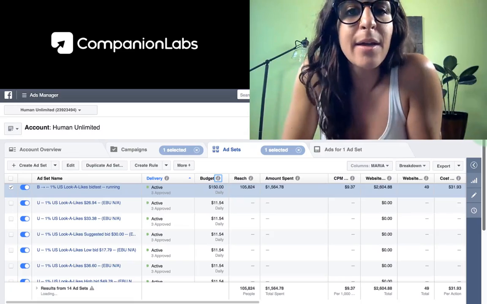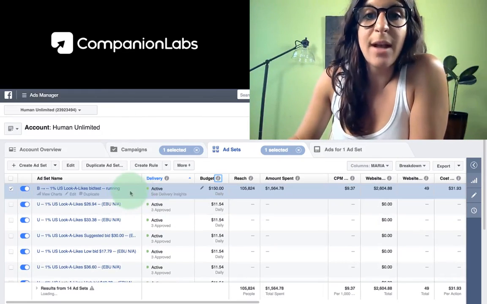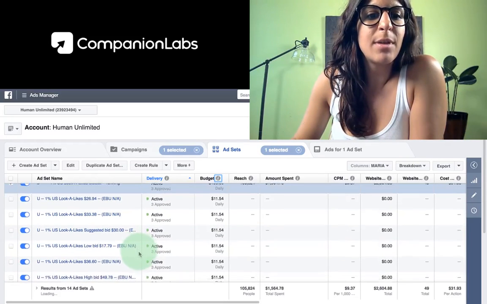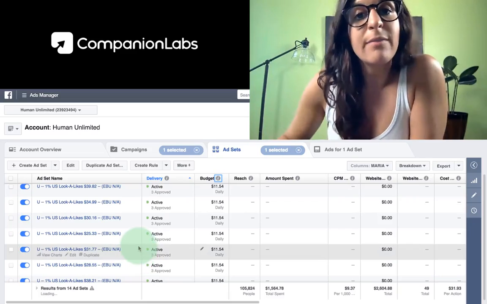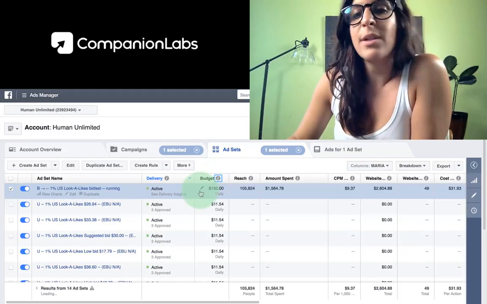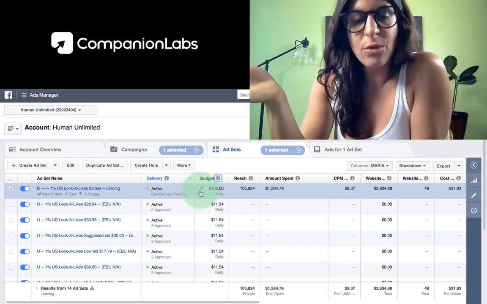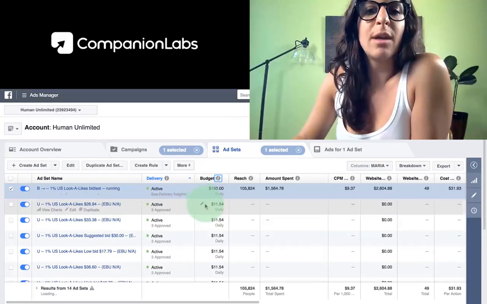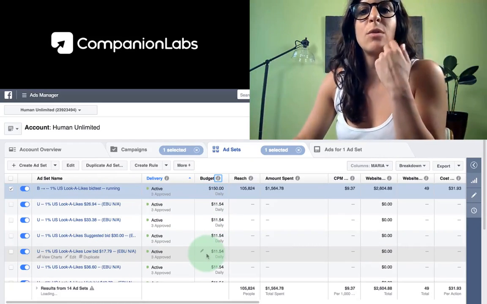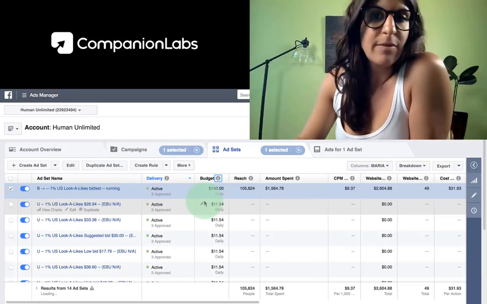Hey everyone, I'm back. It's been about 15 minutes, so let's take a look at this bid test. So here's our source ad set, right? And you'll see that CompanionLabs created 13 additional ad sets right beneath it. All right, so I kind of want to break this down for you so you know what you're looking at. We will start over here with budget. So the original budget was set to $150, and because we create 13 new ad sets, we take that original number and divide it by 13. So that's why we're looking at $11.54 here. So the budget of each of these will be 1/13 of whatever you set the original source budget to. And this works exactly the same whether you're using daily or lifetime budgets.